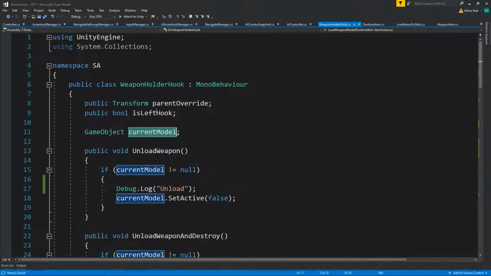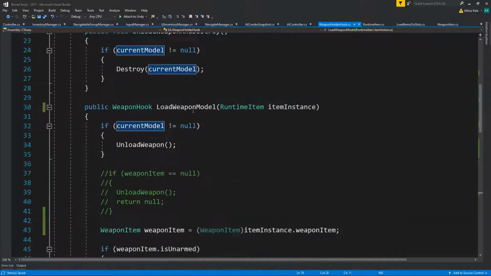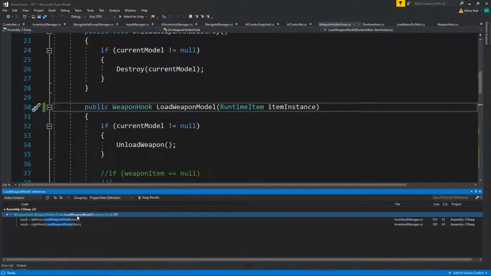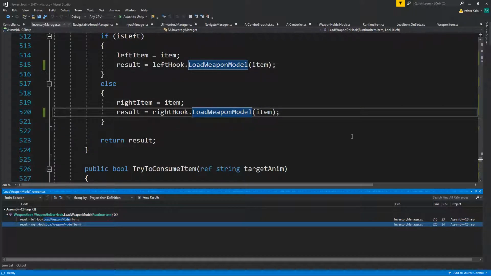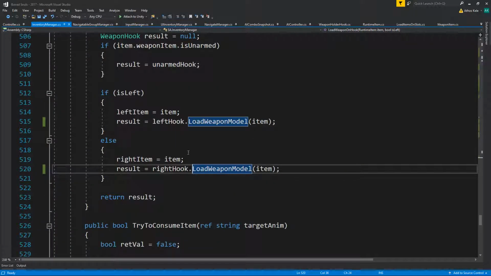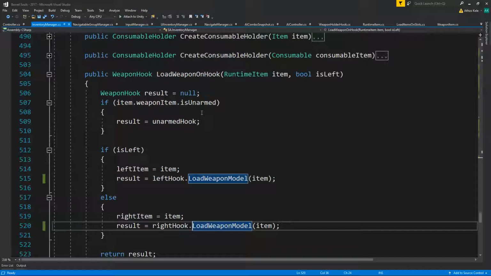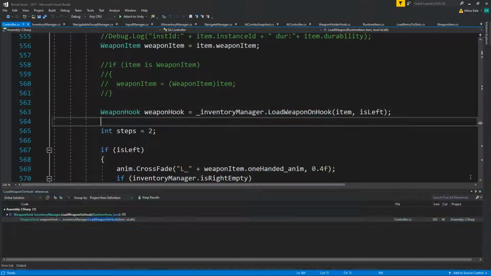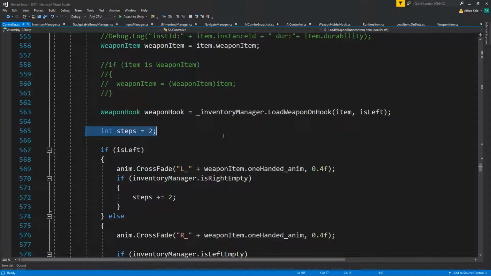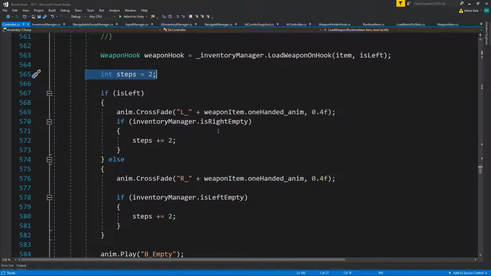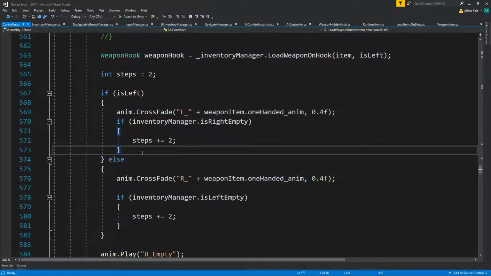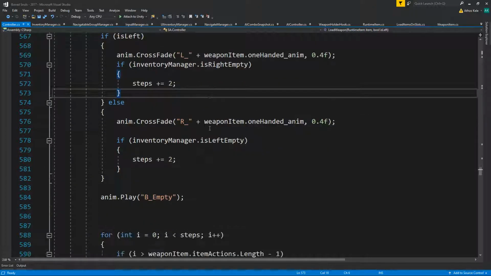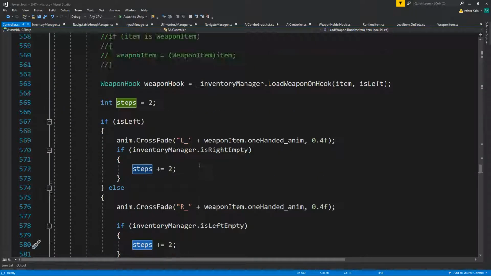And then let's see, we return current model. Let's see what we have. Current model has no assignment. Okay, then loading the weapon happens on here and here. The result where we say return that back, load weapon on hook, then we do steps. What steps? Oh. What's the steps?